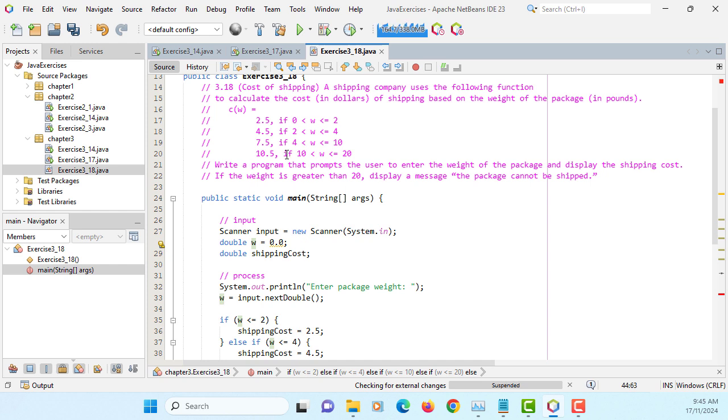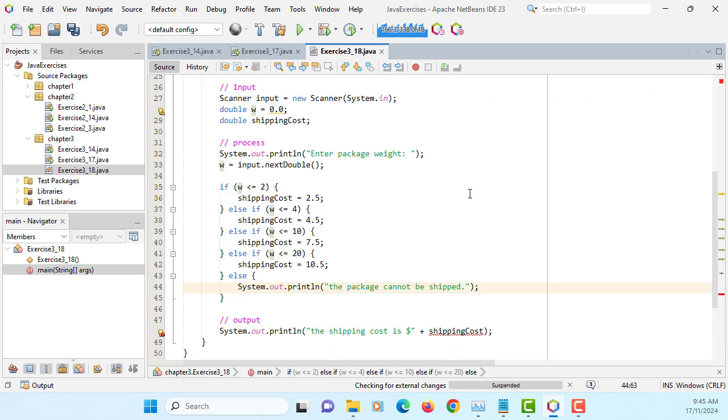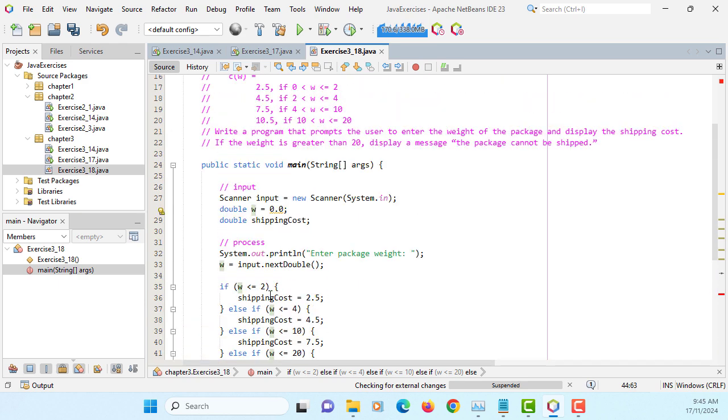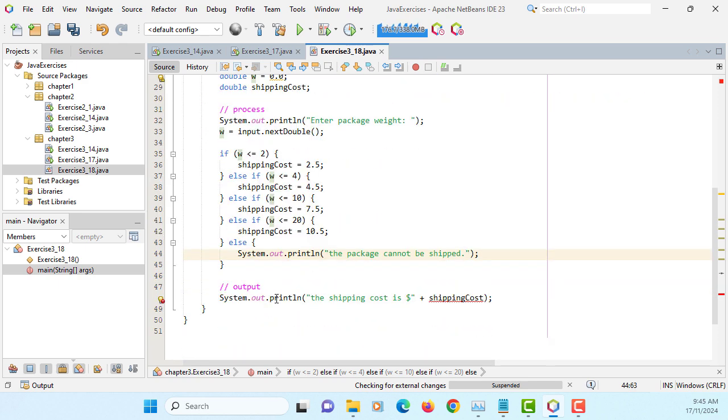You need to carefully interpret the conditions. Okay, here you go, shipping costs.